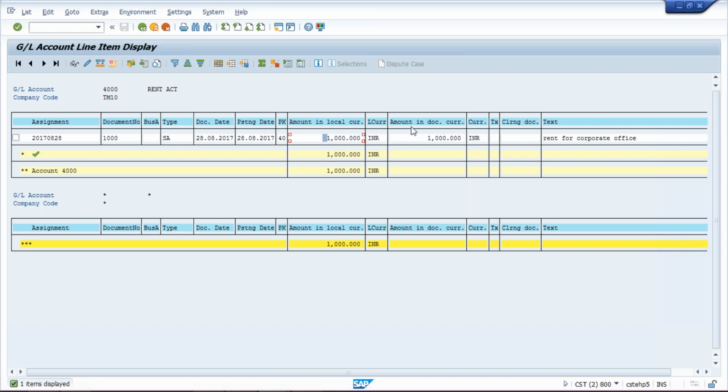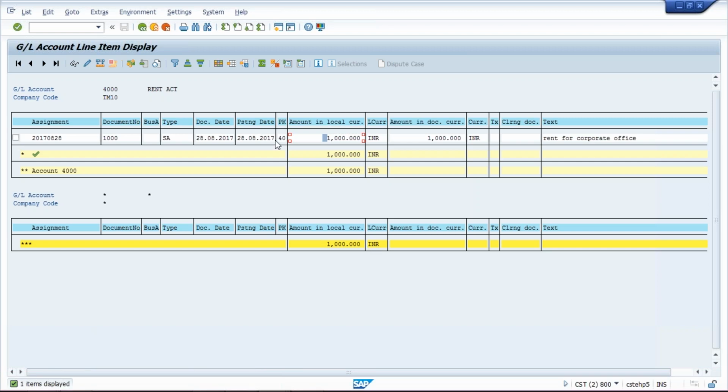And this screen may differ from person to person. So this is called a screen layout. I'll let you know in a different session how to change the screen layout. Whichever fields are appearing here, there are lots of fields appearing and so many fields which are not appearing. How you can bring the required field and how you can remove the unrequired field, that also I'll let you know. But right now we are running out of time.